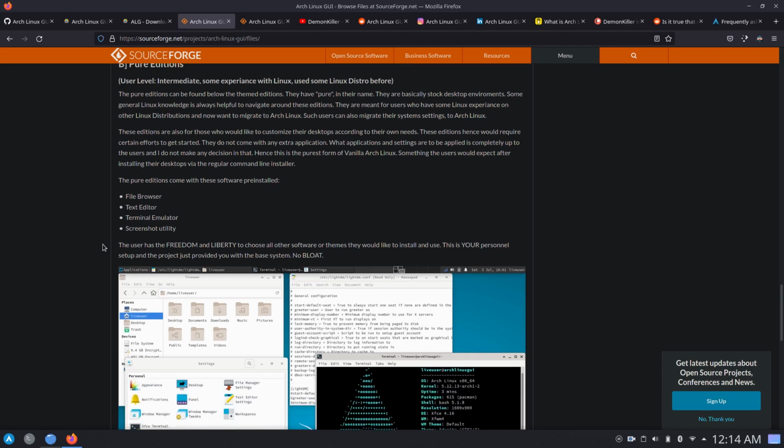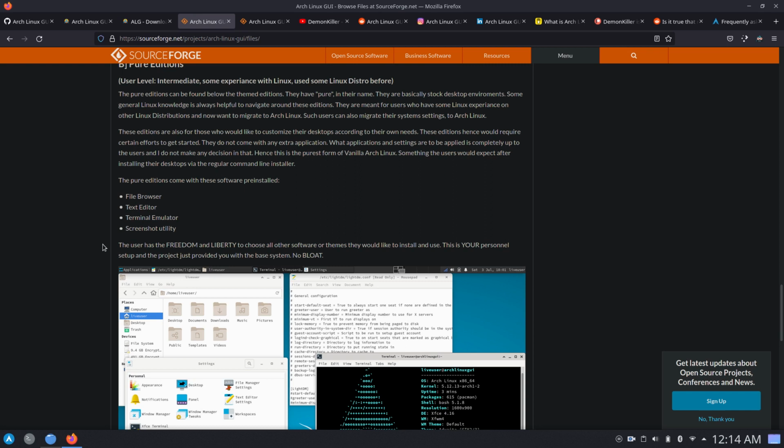So some level of Linux usage you should be familiar with, and it always helps if you have come from Ubuntu or Xubuntu or any of its flavors, or Manjaro or Arco or some distribution. Like you have some knowledge of Linux, you have used Linux for like a month or two, and then you want to come to Arch, and this is what you can get.